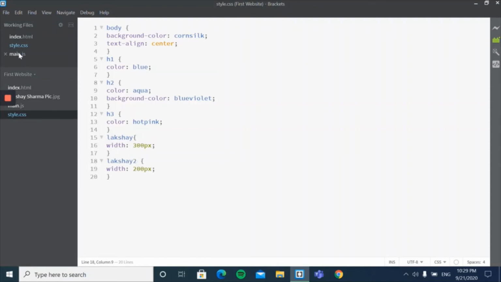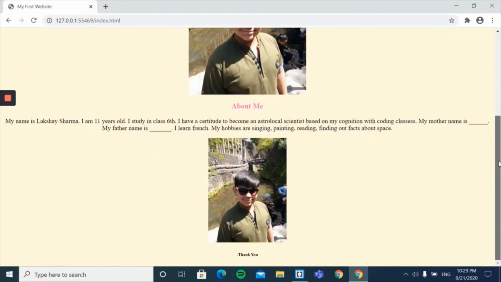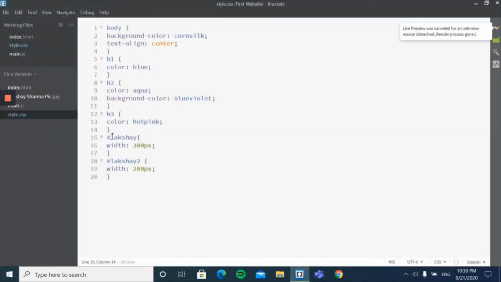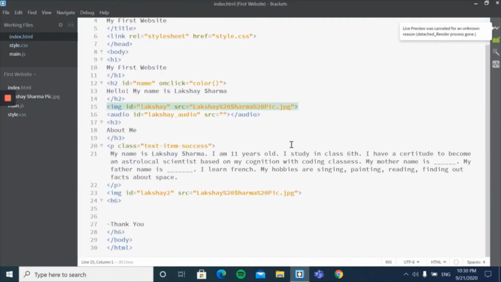We just have to remember that if we have to give a CSS property to the components, then we have to use hashtag. Means we will put hashtag Lakshay, so the ID tells the computer that this is the ID of a component. So it will find the component and then change it. And here we will also put hashtag. So now we just have to save it and live test. We can see that now there are different sizes of the pictures. This one is small and this is big, because we put the hashtag. Hashtag means that we are defining a CSS property to the ID of the given component.